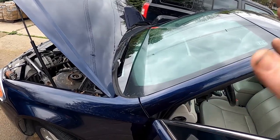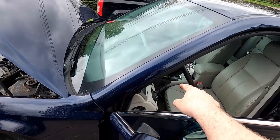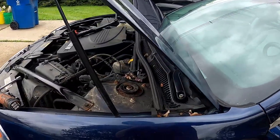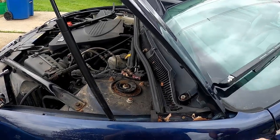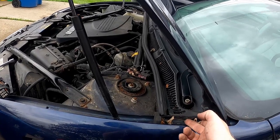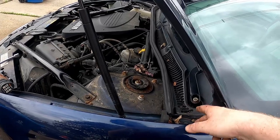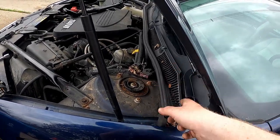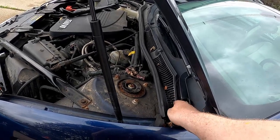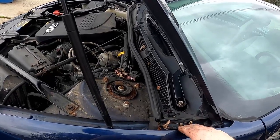Pull the wipers back off of the mounts, turn your car on, turn this switch all the way to the off position, and then come over here and take a look and turn the switch on and make sure that that is rotating clockwise, stopping and coming back. If it's doing any sort of weird stuff where it's going backwards first and then coming forwards, you probably have your transmission mount that's underneath here that we put on earlier, that one nut that goes on the motor. You likely have that in the wrong position.